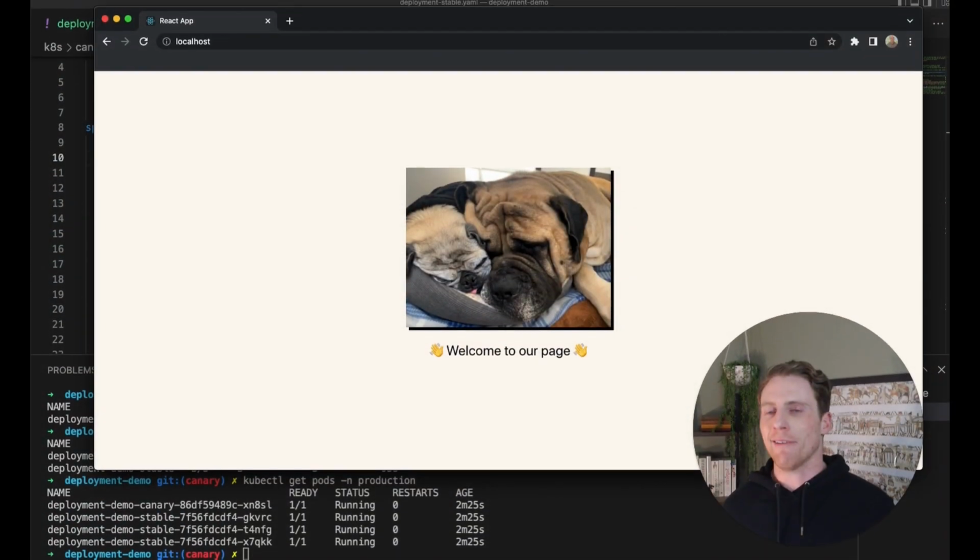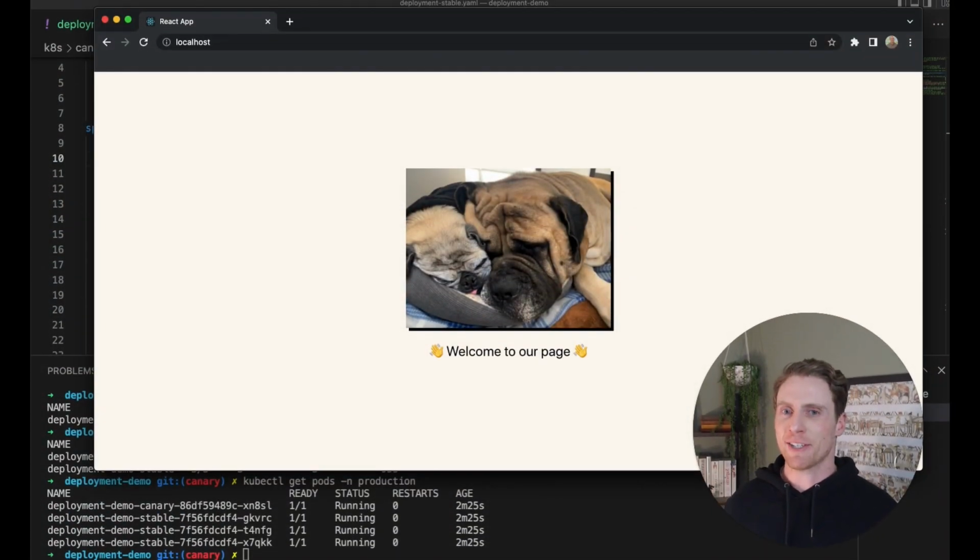Kubernetes doesn't use an actual round robin to decide which deployment or which pod you are served. I have the same cookie. I'm coming from the same place. It'd be pretty jarring to get something new each time, right? So there are a few options that we can also investigate in the future that would help get more control. So like ingress, service mesh, more understanding of IP tables. Maybe we'll do those later. But for now, just know that's why when I hit refresh all those times, I keep getting served the same site.